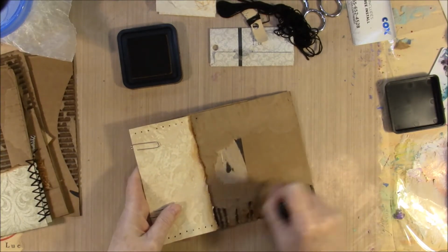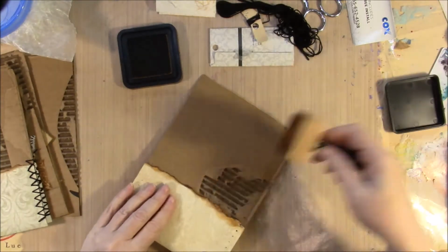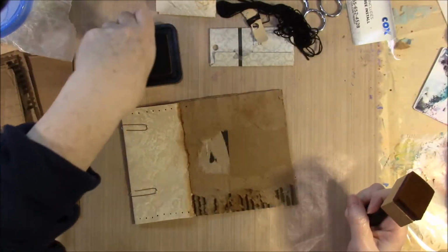Okay. Doesn't hurt if every so often you want to run off your ink on the edges of your papers.